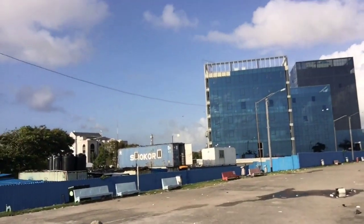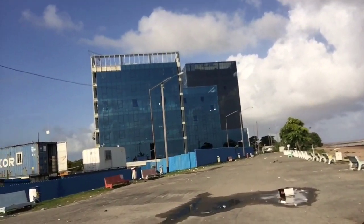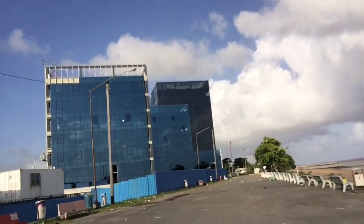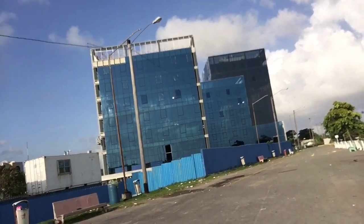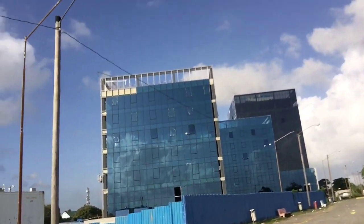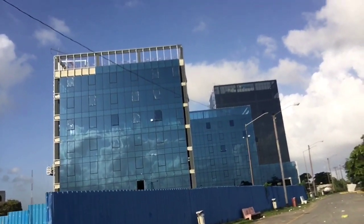The reason why I haven't really brought any further updates on the Pegasus Hotel is because there is no visible change really. The hotel on the outside is about the same as it was. Well, there's some improvement. I think some of the spaces have been covered, but like you see the corners of this building, that is the convention center, are still open, and there's still some missing windows on this northeast side. So this is the east side we're looking at.